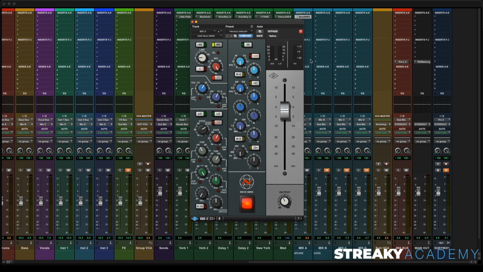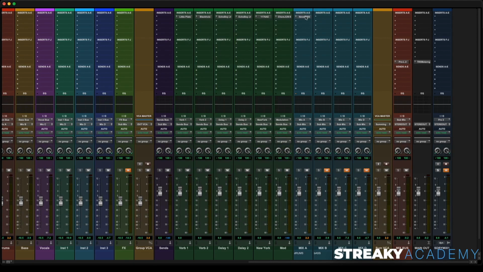If I now apply this channel strip to all of our mix buses, we should then get the same characteristics across not just the drums, but the basses, the vocals, and the instruments. We can always come back and adjust these slightly, especially adding in things like EQ to each of the groups, but this is a good starting point. So what I'm going to do is select this and copy and paste it over to every mix bus track. This is now basically emulating a mixing desk type scenario.